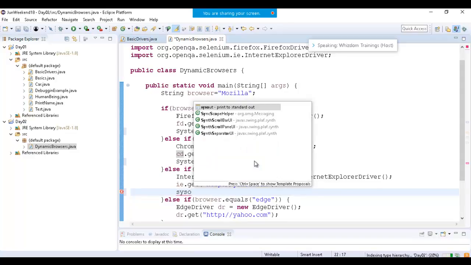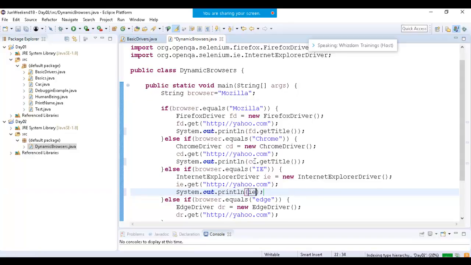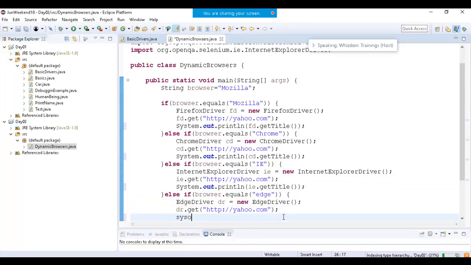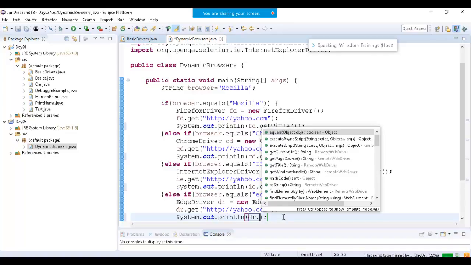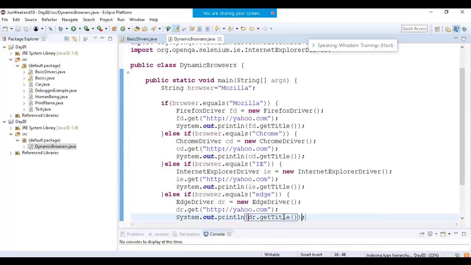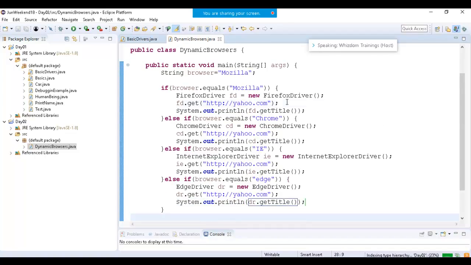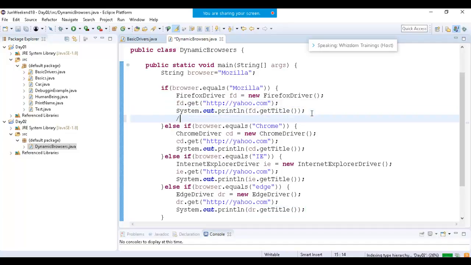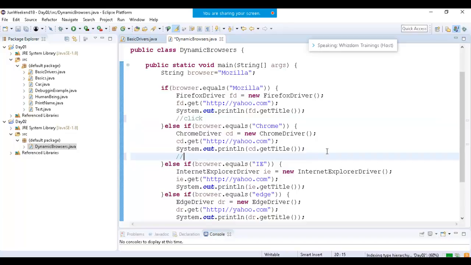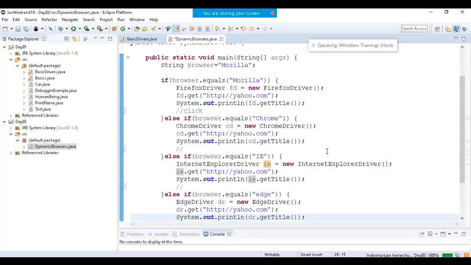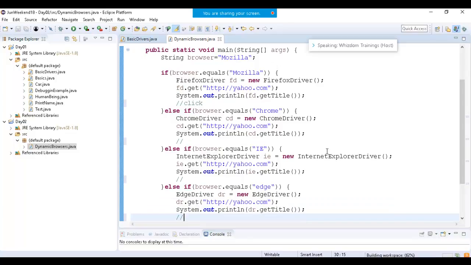Or if you have to get the title out of the IE browser, you write ie browser.getTitle. But it doesn't make sense that I'm repeating the commands to get the title of the web pages as well. What if I have to click on a link? Will I write a separate piece of code to click on a link for every browser? Well, the answer to that is no. You don't have to write that.